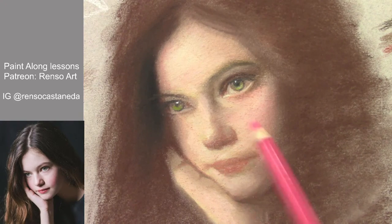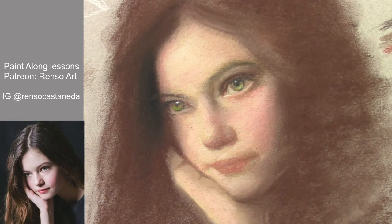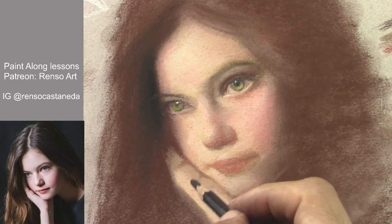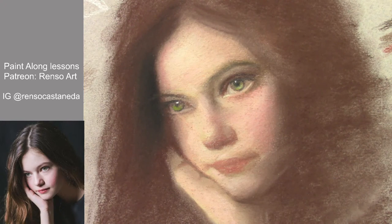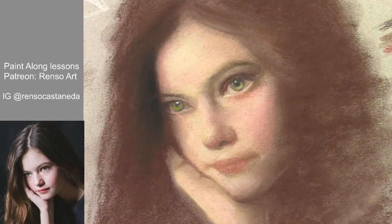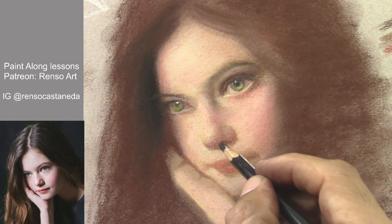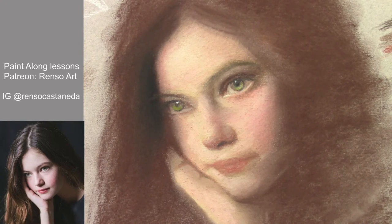Okay. Yeah, a little bit of red here. I can see a little bit of red on the picture here. The nostrils. The nostril here. Let me see. Okay. Kind of difficult. I'm using black. Yeah, I think it's okay. Okay, on top of this black, I'm going to use red.